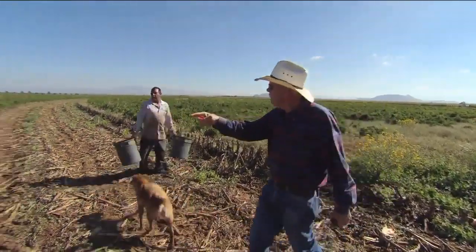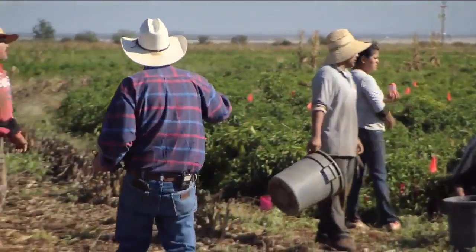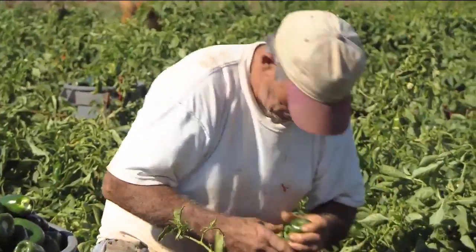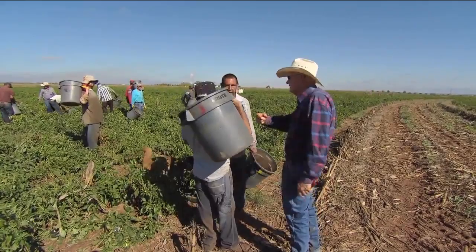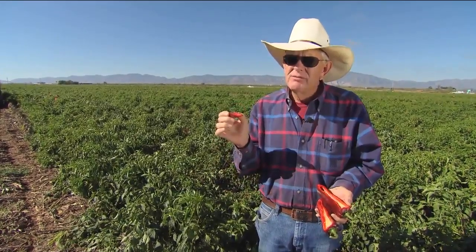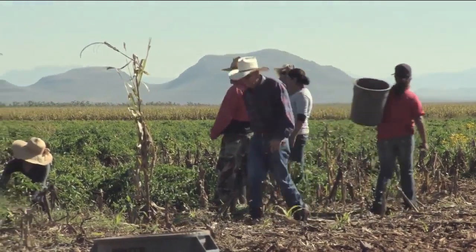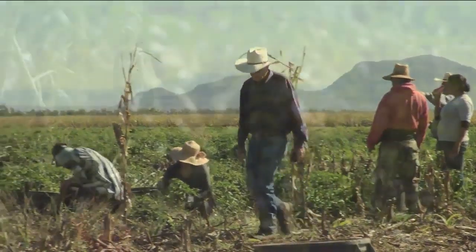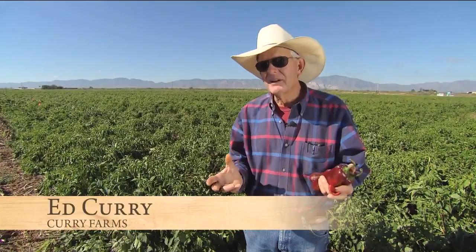In some moments, you'll hear Ed Curry giving directions in Spanish. Other times, it's English. You guys can walk to the other side and come back, then back again. When you get a real sweet flavor and a little bite behind it, it's awesome. But the language that rolls off Ed Curry's tongue most fluently is probably heat — the bright, burning soul of chili peppers. We got some that are really mean. They hit you and they don't turn loose for a long time.